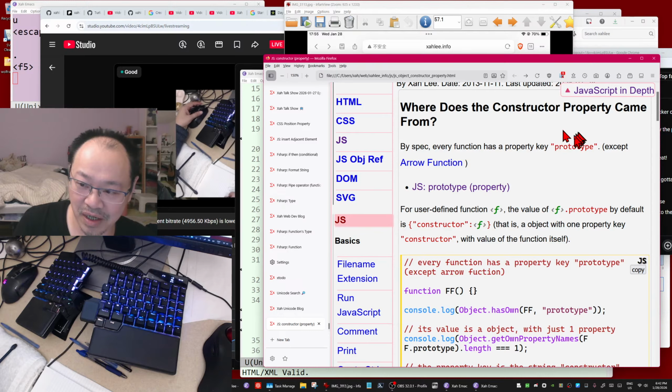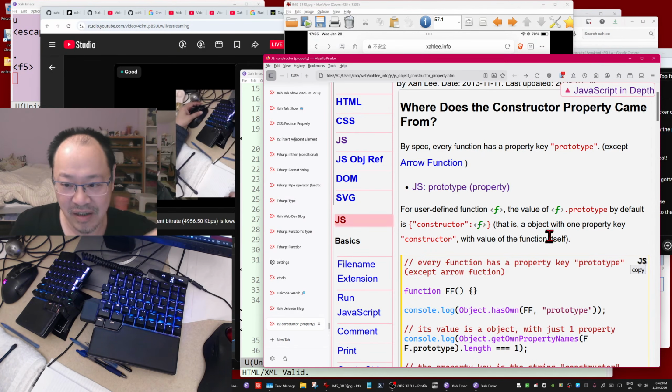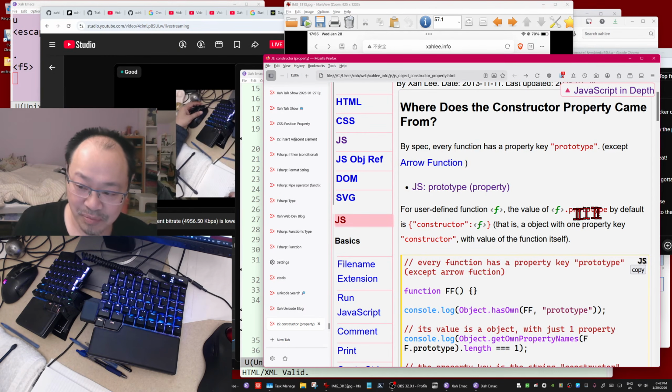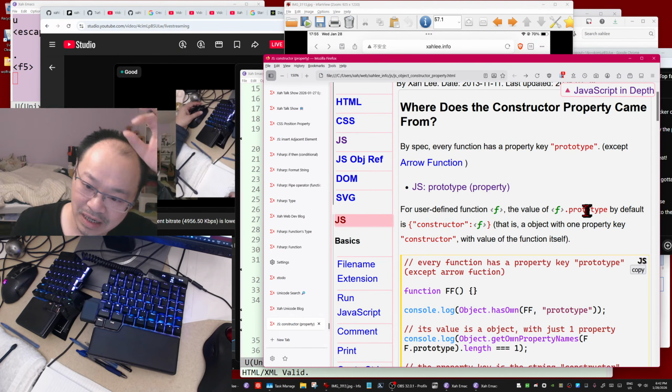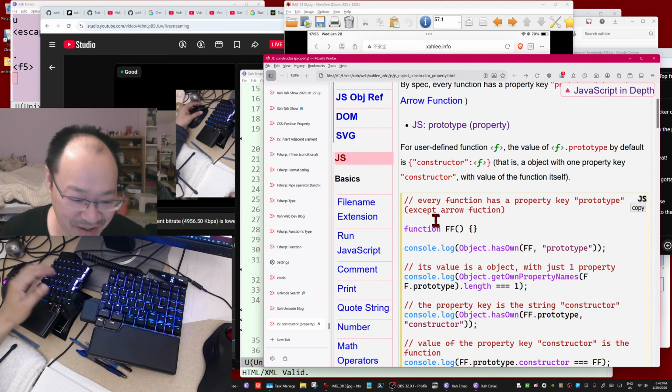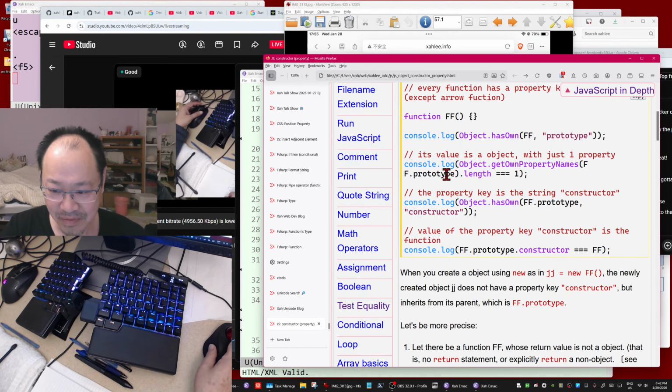So whenever you say dot constructor, it's actually querying an object's parent via the dot prototype. That's how it finds the parent, and the parent has a dot prototype value, which is an object, and that object has a key constructor. So that's very, very complicated.